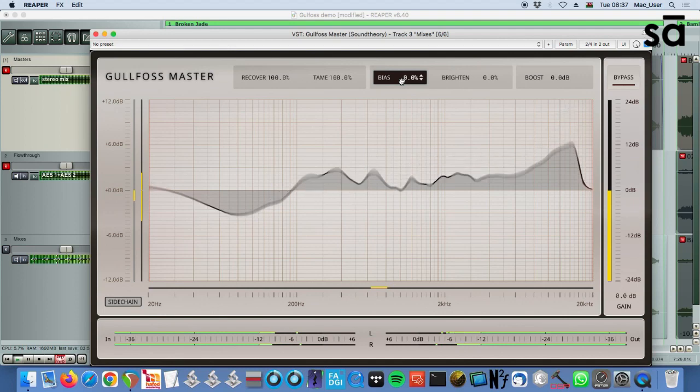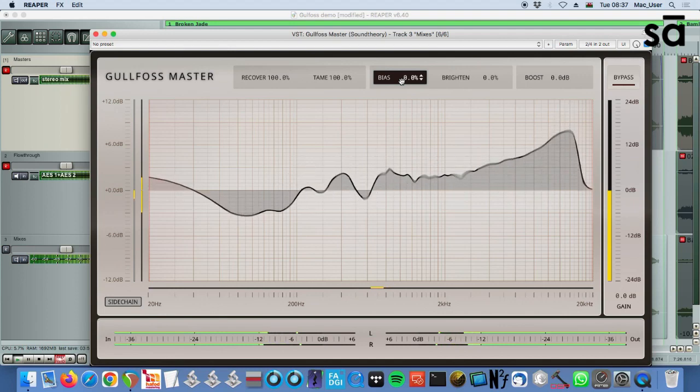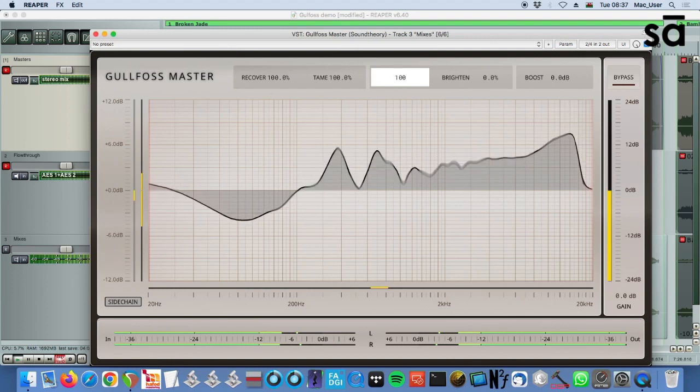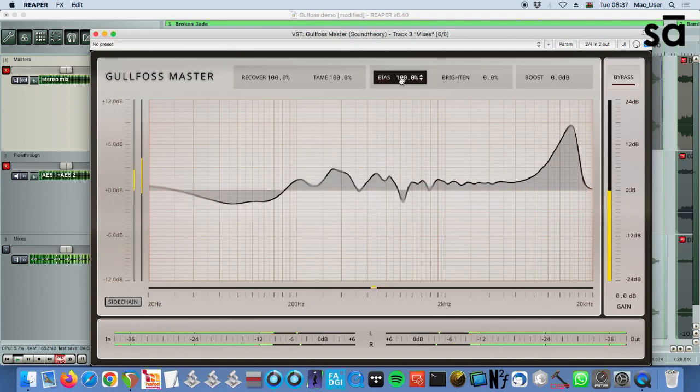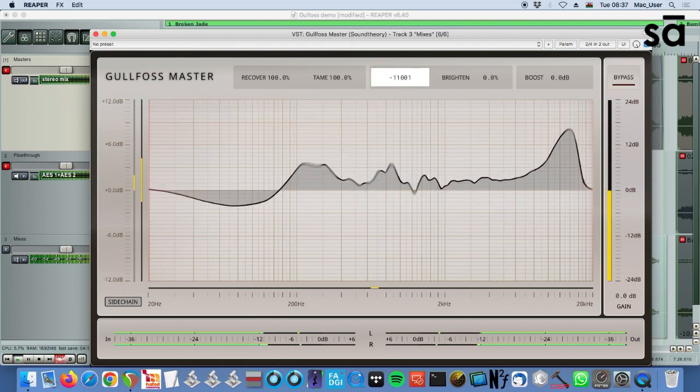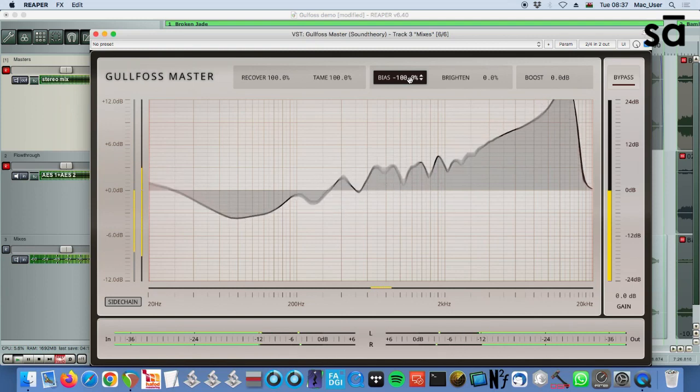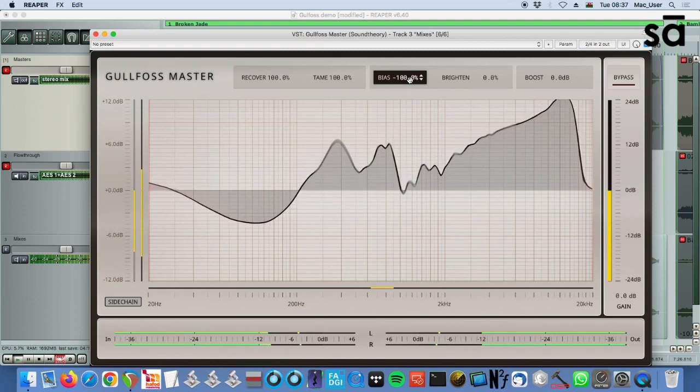If we go positive percent, it gives more space to the recover parameter. So this is sounding a bit more like when we dialed recover right up. It's quite pleasing to the ear. If we go minus 100 here, it gets all a bit bright and sharp and horrible.